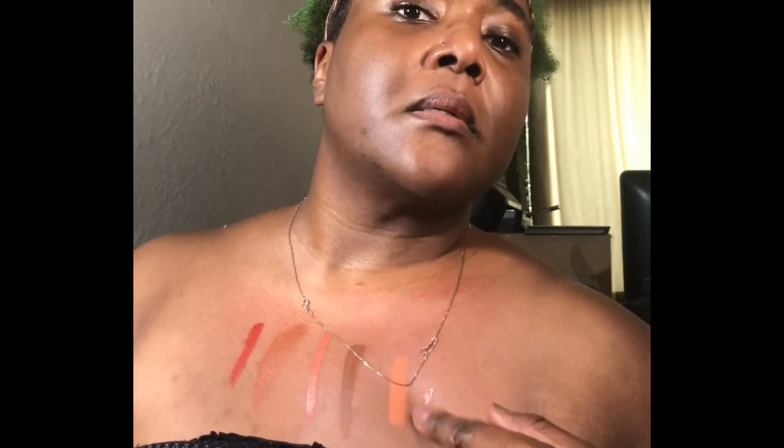This is the Elf color correcting stick — it just says Correct Dark Circles Deep Skin Tones. Obviously it's like orange or peach; I don't know which one they're calling it. And this is the Becca Backlight Targeted Color Corrector in the shade Papaya. I don't use this one as much just because it's harder to set. I can use it for like under my eyes — it just doesn't really do well on my nose.